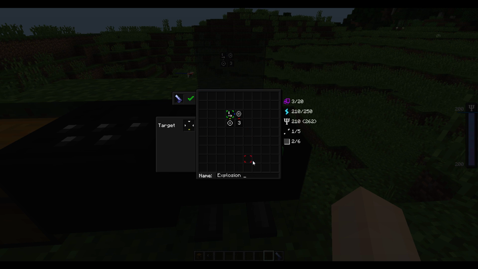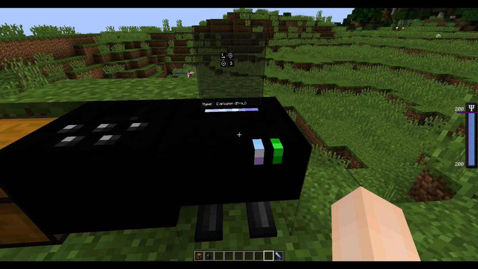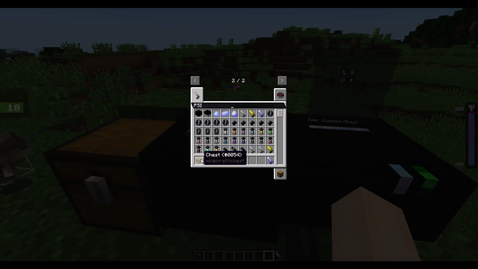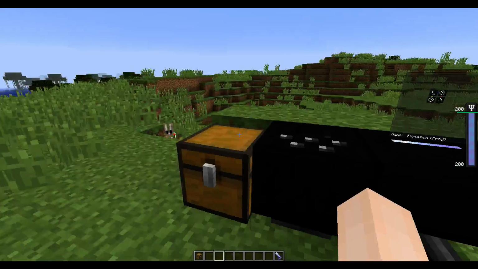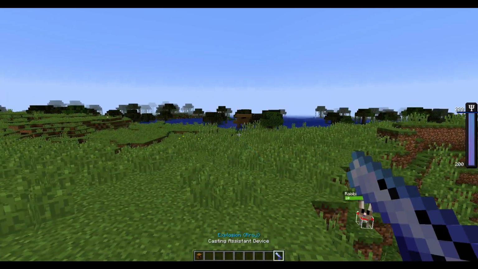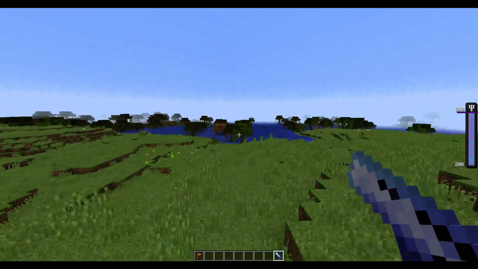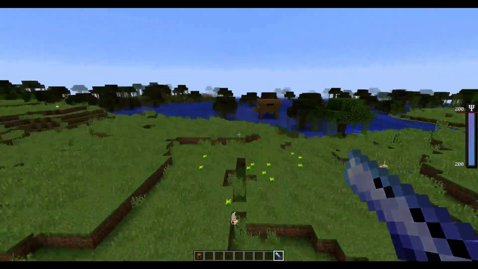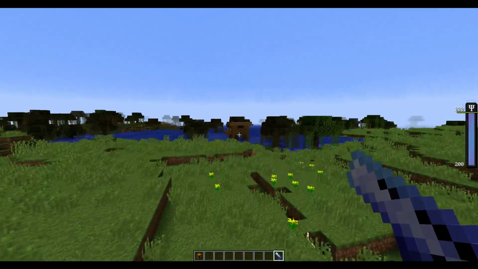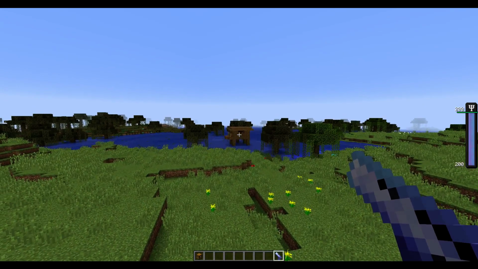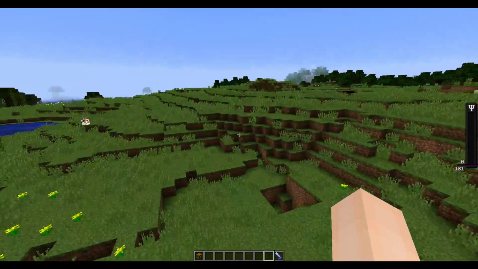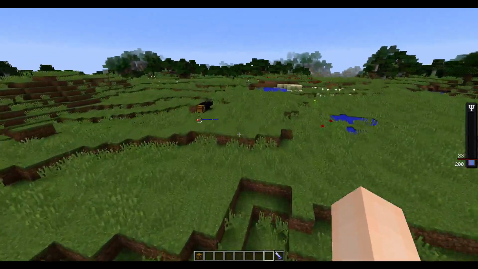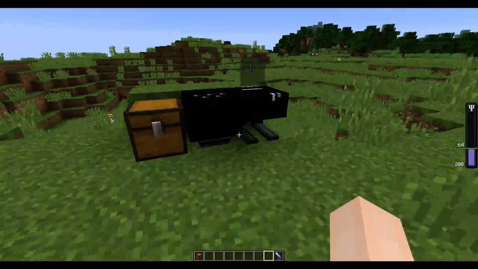So let's rename this to explosion projectile, so I know that I'm using the right one, not the explosion one. Let's do it. Add it. And now if we change to it, and we shoot it right over there, let's get closer so we can see the explosion. If we shoot it, it will make a projectile and explode when it lands. There we go. So that's one more thing you can do.